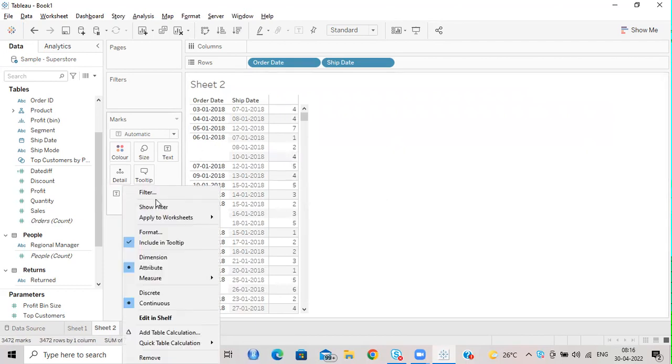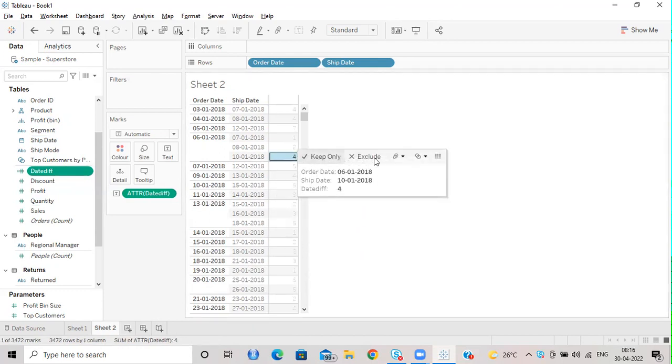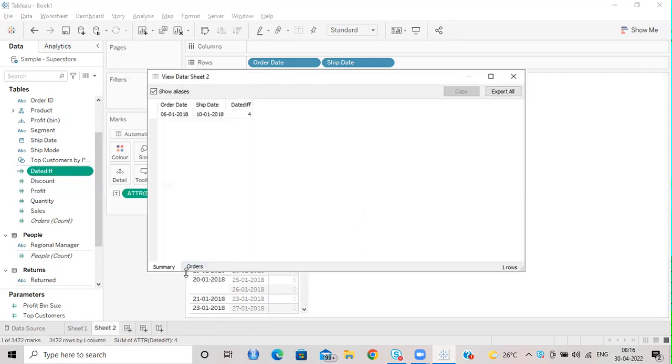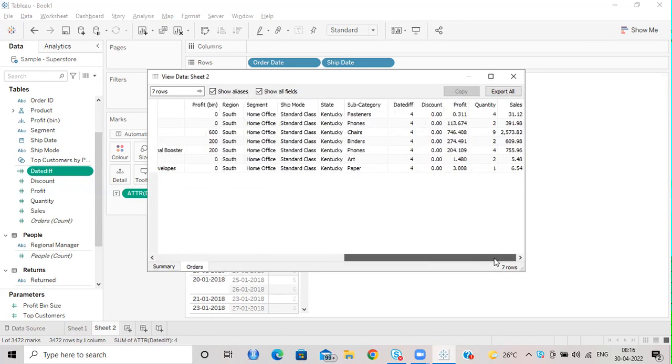So what happens when you change it to attribute? Let me show you that again. So this example is 4, all right? Let's say I'll go to the underlying data again, orders. Now this attribute will only work when the values for all the rows are the same.